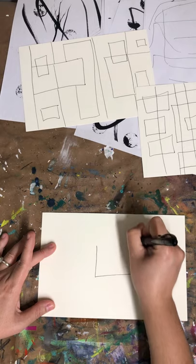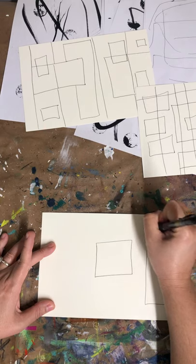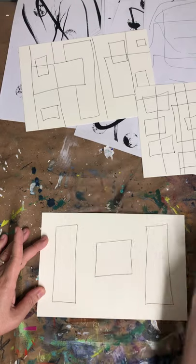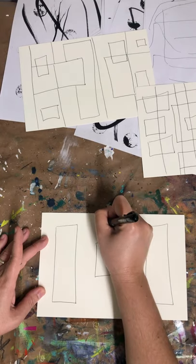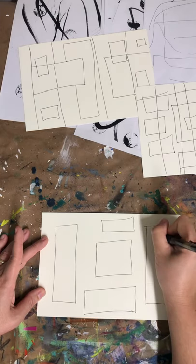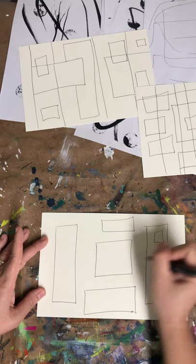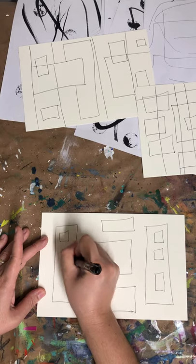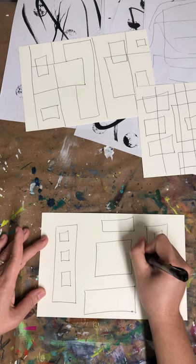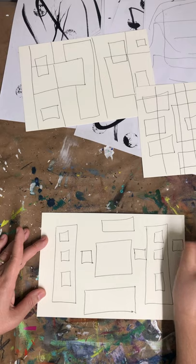So I think this one, I'm gonna do it like this. Now I haven't really tested this pen out, so I don't know if it's gonna be permanent because I'm gonna add watercolors to it in a bit. So that way the ink on the other ones can dry a little bit. This one kind of looks more like buildings, or it did anyway. So just once again, random shapes.